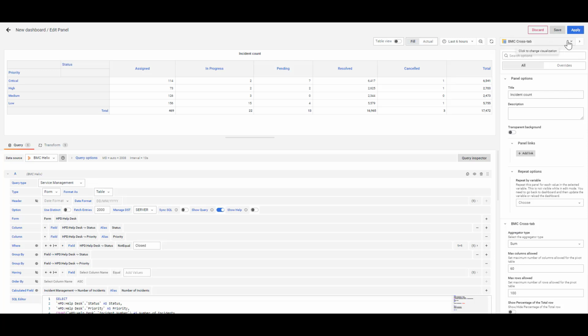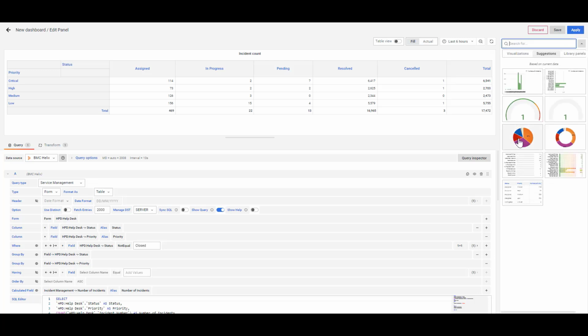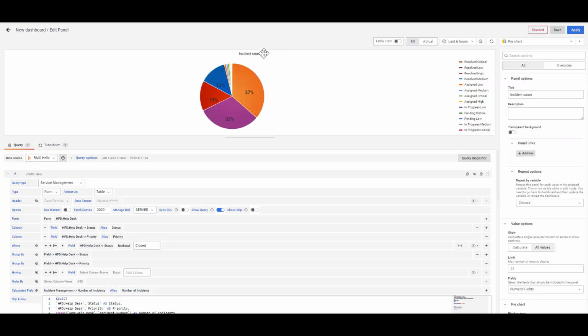So I will choose here from suggestions, pie chart, for example. So I have here the new dashboard with the percentage of resolved critical or resolved low or whatever they need. I will change the name to Helix incident dashboard.